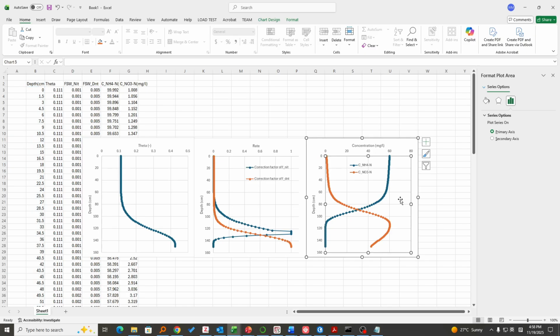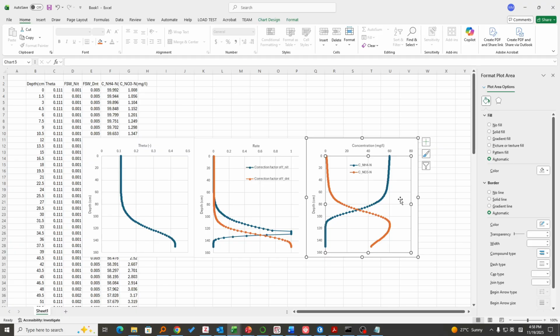And the third figure shows the ammonium and nitrate concentration profile. We know that septic effluent contains mainly ammonium, so ammonium is high at the surface. As nitrification happens, ammonium is converted to nitrate nitrogen, and the nitrate concentration increases at first and later decreases. The decrease is due to denitrification.